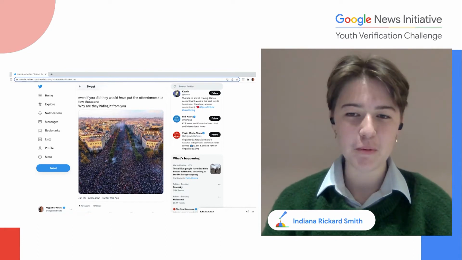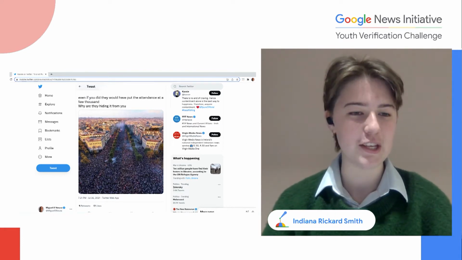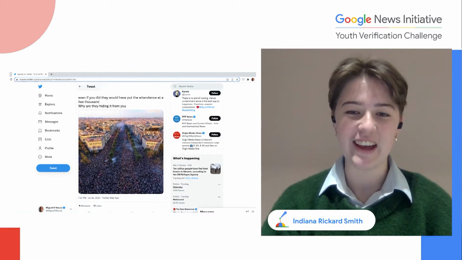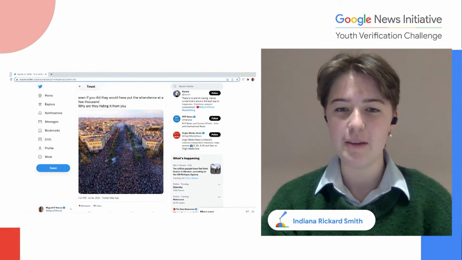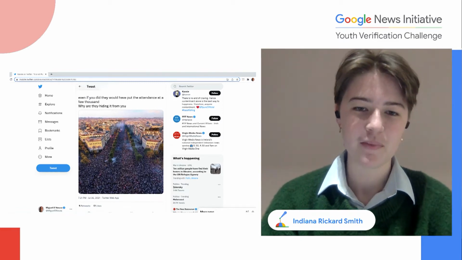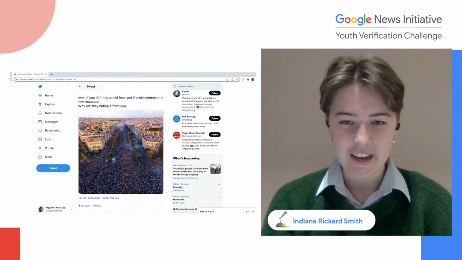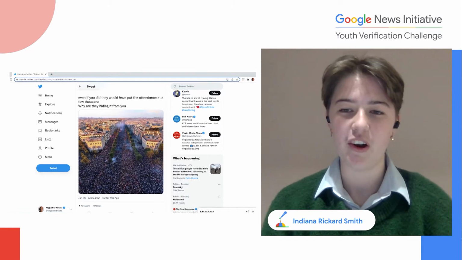This will help you identify if an image has been recycled as new content, which is often the case with misinformation. It is easy and common for people to pass off old images or videos as new and write misleading or false captions, like we're going to explore in this video here. So we will use InVid to see if what this Twitter user is claiming is actually true or not.